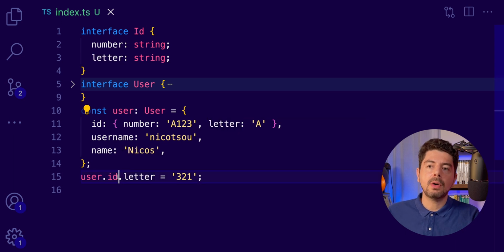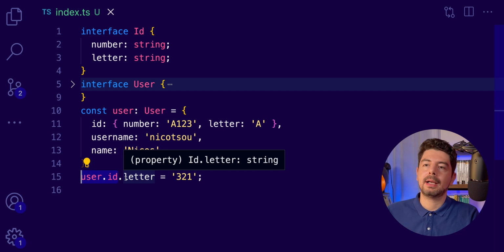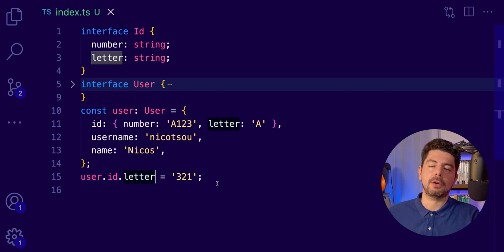And although Readonly will protect you at the top level, it will not protect you from the levels that are deeply nested. I have some bad and good news here. The bad news is that TypeScript doesn't contain any built-in utility type to help you with this situation, but you can write one by yourself.